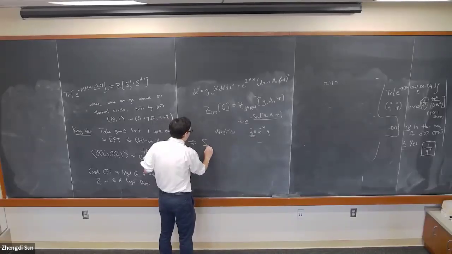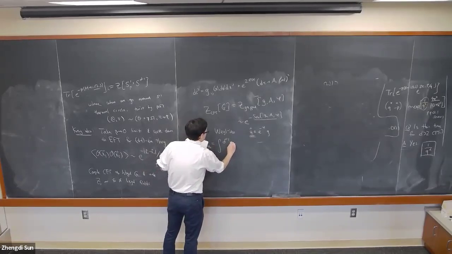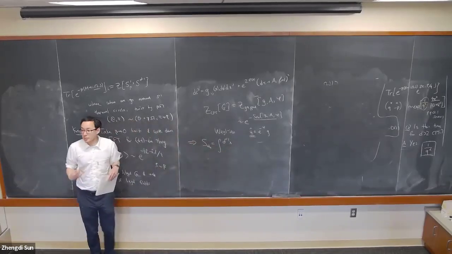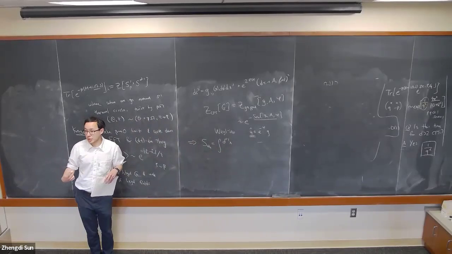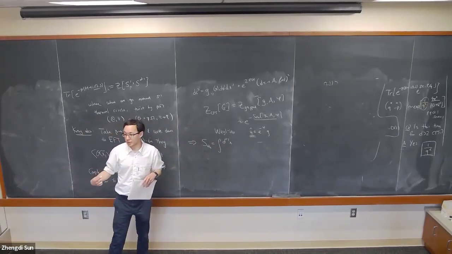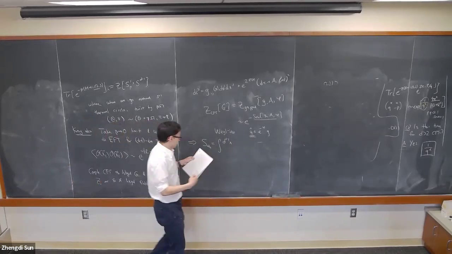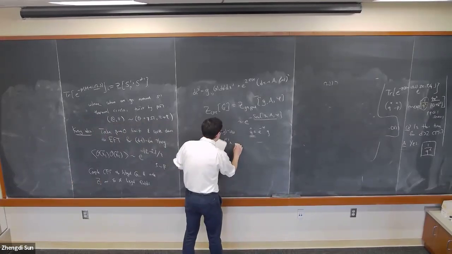So the most general form of the thermal effective action I can write down looks like this. There are infinitely many terms I can write down, but I'm going to organize them in a derivative expansion. Because just from dimensional analysis, the more derivatives that you put into this thermal effective action, the more powers of beta you get. So you're going to be down by powers of beta. So there's some infinite expansion, and I'll write down the first few terms of this expansion.